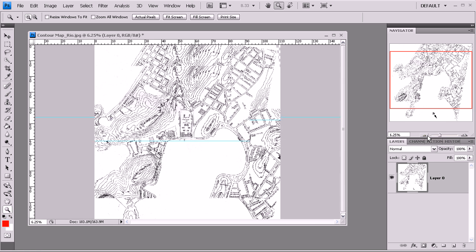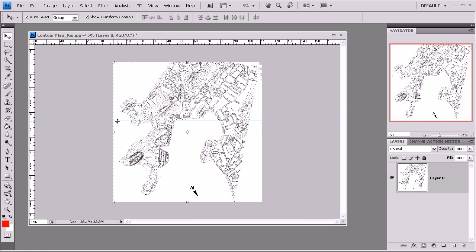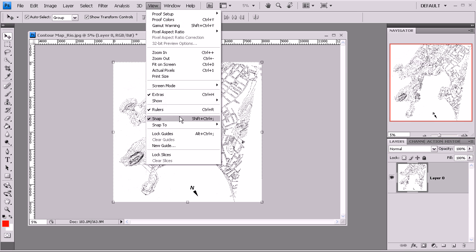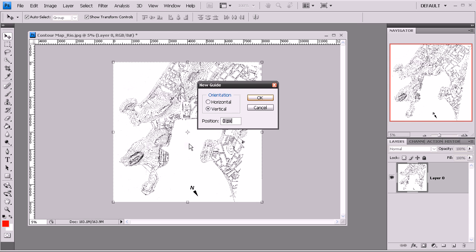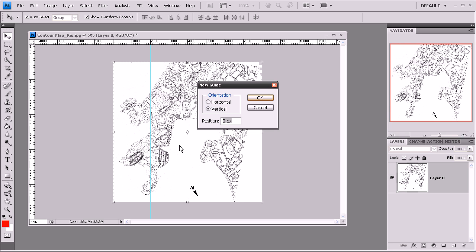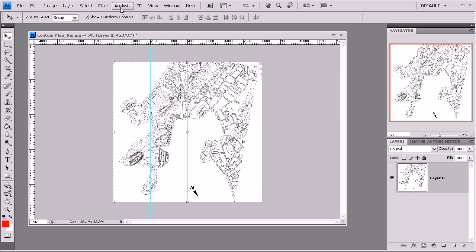So the next thing we want to do is divide our sitemap into our 16 blocks. Since we know that we have 8000 by 8000 pixels, we can change our ruler to pixels to make it a little bit easier, so 8000. We can then go and add our guides. So we're going to add a new guide, horizontally, it's not vertically, so we do 2000 pixels, get one there, and then we're just going to repeat this at 4000 pixels, and then we'll do this a few more times.